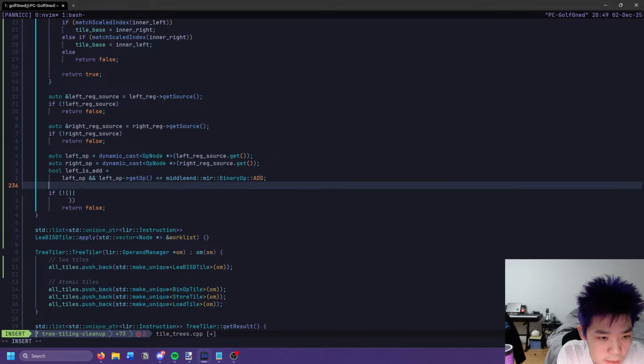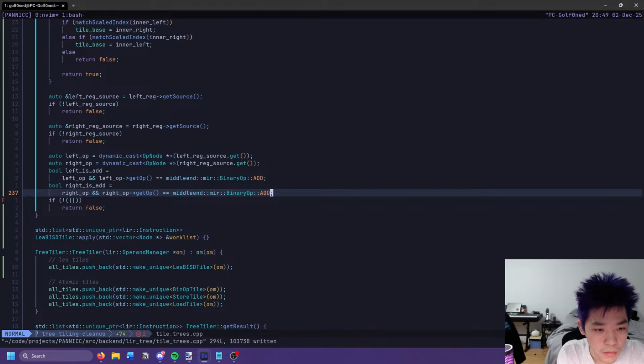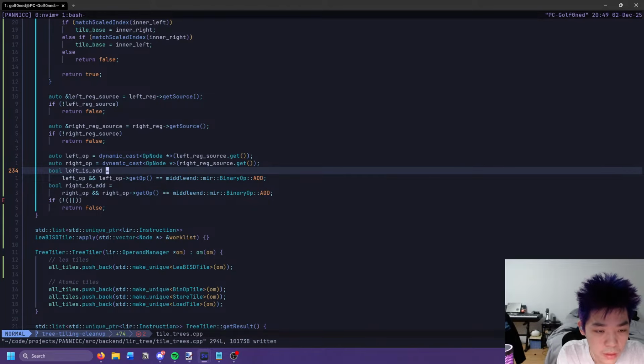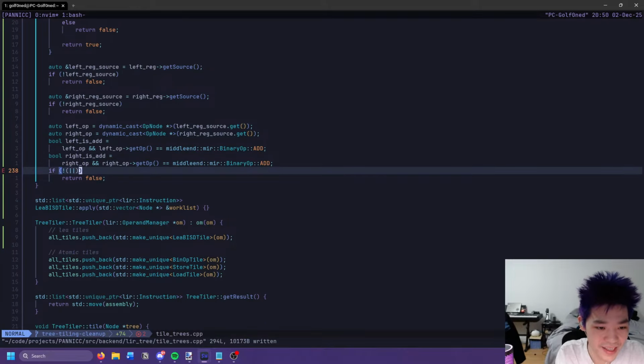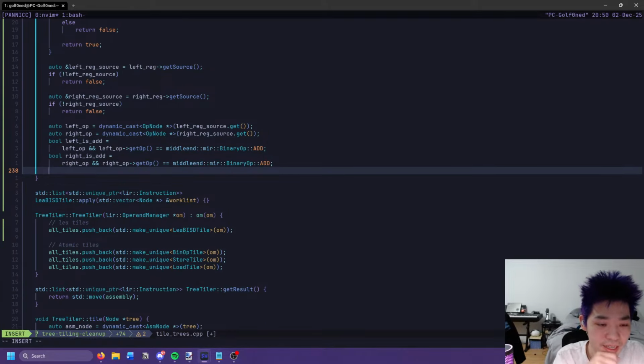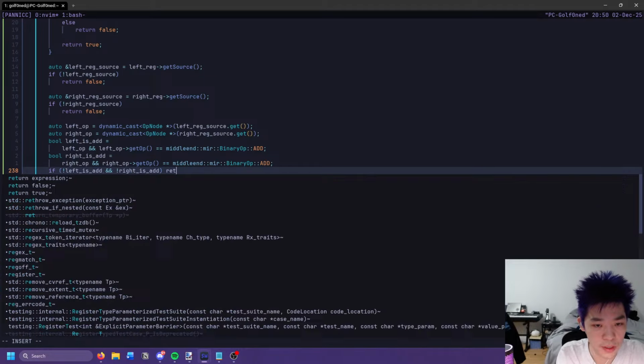Where am I? Right is add. Surely this will declutter things a little bit. So if left is add, so if left is not add, and not right is add, then we can return false.